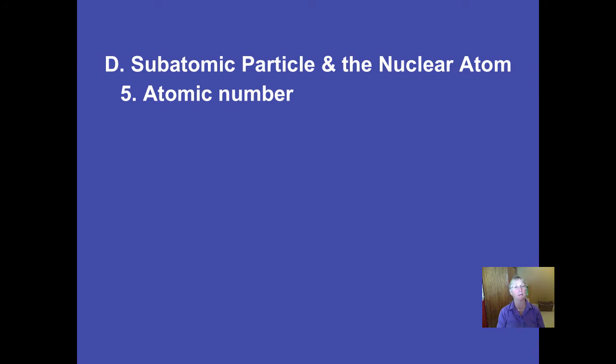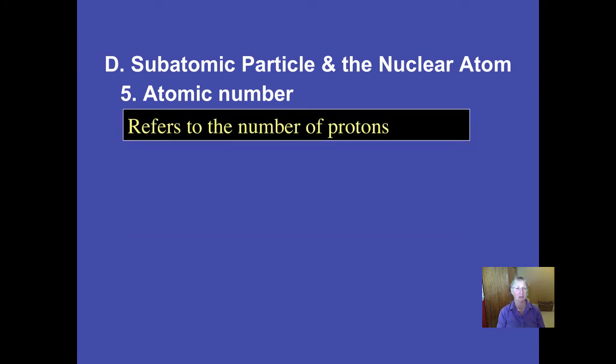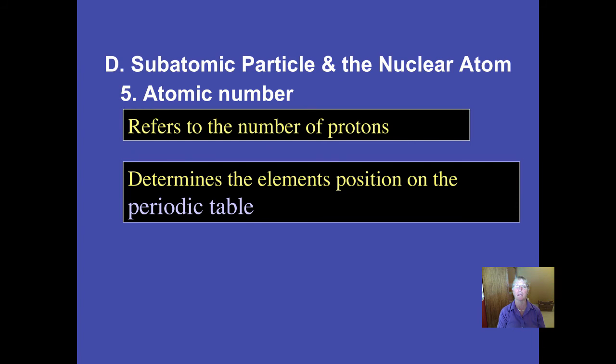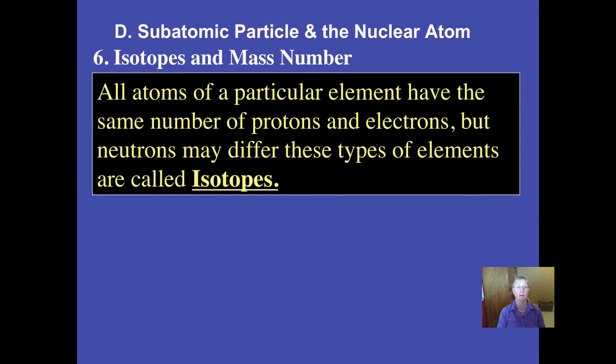Okay, so I'm back. And now what we're going to do is we're going to take a look at different versions of the same element. So the atomic number, as you learned, is the number of protons that are in the nucleus. It's a fingerprint that identifies the element. You change the number of protons, you change the identity of the element. So it will also determine the element's position on the periodic table.